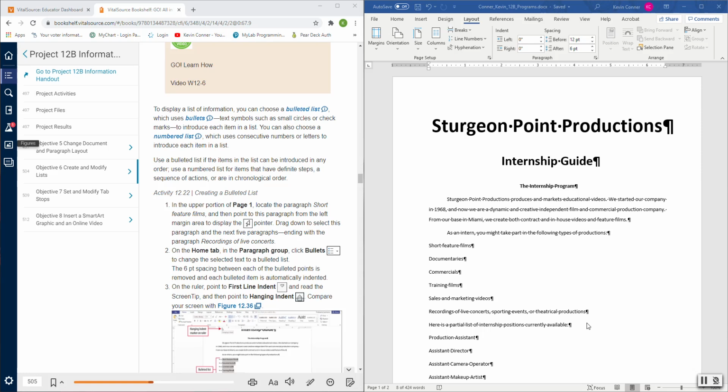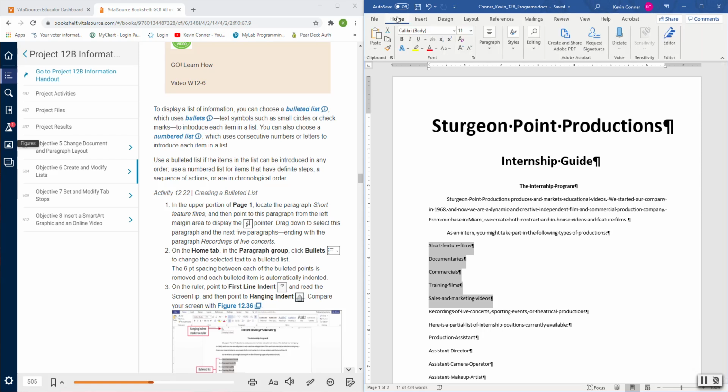Okay, like right here, this isn't actually a list right here. As an intern, you might take part in the following productions. So this is like a list of productions, and they don't really kind of stand out the way they are, but they will if we turn that into a bullet list. Well, this one's going to be a bullet list. You can do numbered list also. So I'll highlight these, and each list item is going to be really individual paragraphs, as you see here. But as I'm going to select, I don't want that one, I just want these list items.